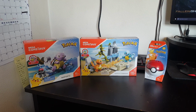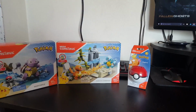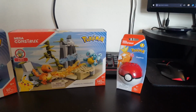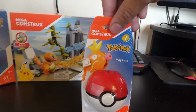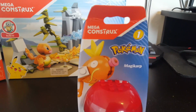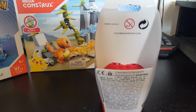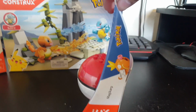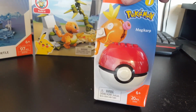Here with another little weird IRL product review. These are called Mega Construx, and they are Pokemon knockoff Lego building toys. I was in Walmart and just happened to see there was a whole section of just knockoff Lego stuff. You got your typical Mega Blocks, which I'm used to, and then these things, and they just caught my eye as something kind of crazy, something weird, an IP I've never seen.